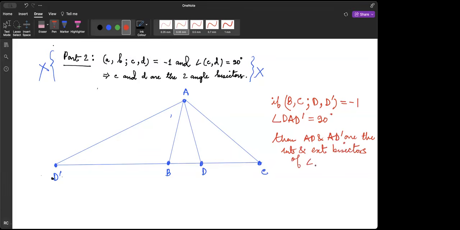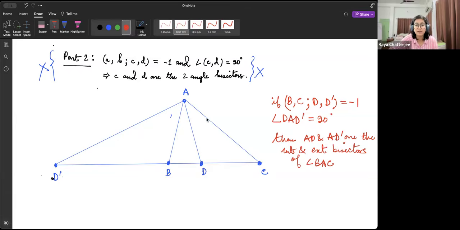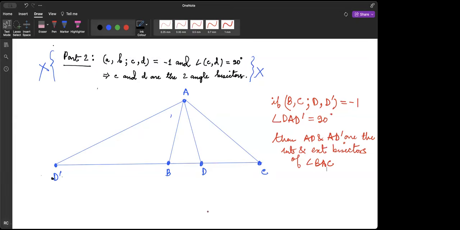I mean, the above theorem, if we're given any two conditions, then the third condition is trivially correct. Exactly. So that's essentially the idea. Or you can rephrase it: if you have one of them to be one of the angle bisectors, then the other one is always going to be the angle bisector.